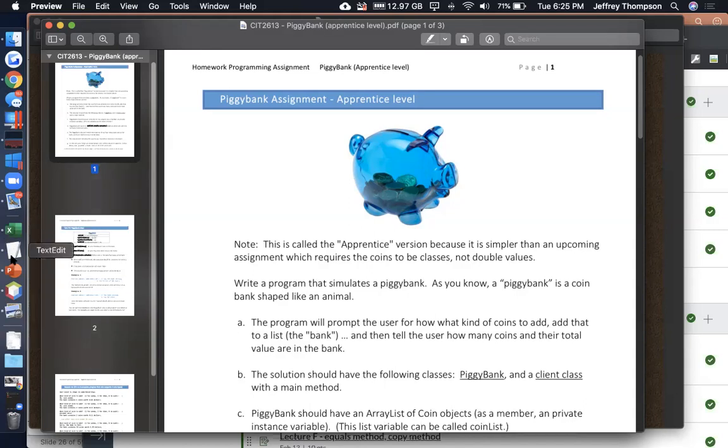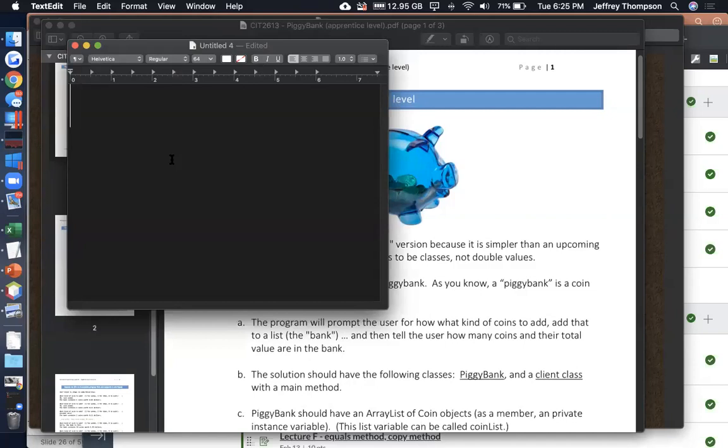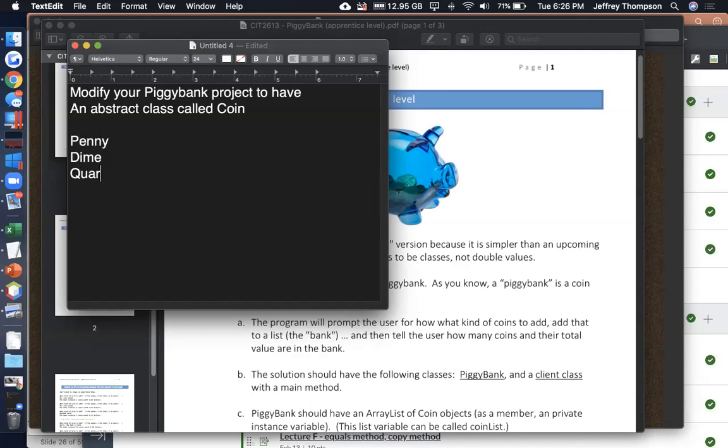So if we were going to change it to be an object-oriented solution, the next change is going to be, and I'll flesh this out a little bit more carefully, modify your piggy bank project to have an abstract class called coin, and you have a penny, dime, quarter, nickel, which is correct.